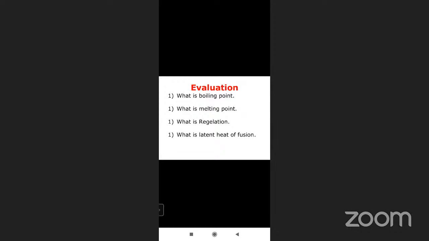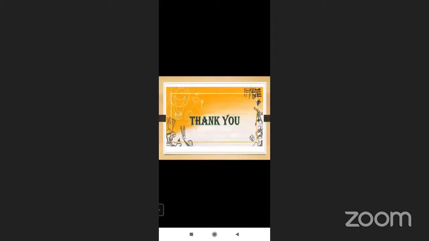Okay. So once go through all the things, whatever points we have seen: latent heat, then two activities, and the last one, that is regelation. So go through that activity. Tomorrow we'll continue the next point, that is anomalous behavior of water and Hope's apparatus, which is very important from the exam point of view.